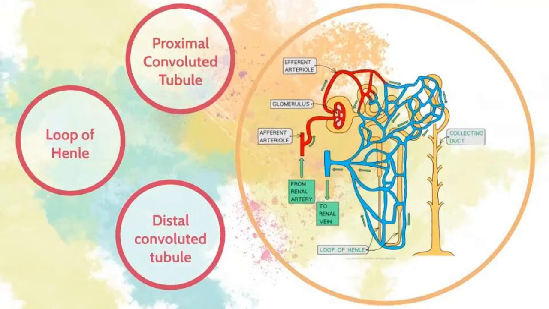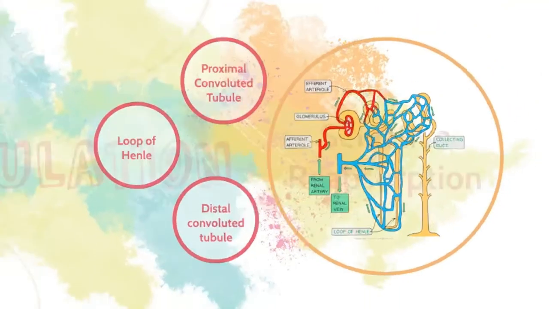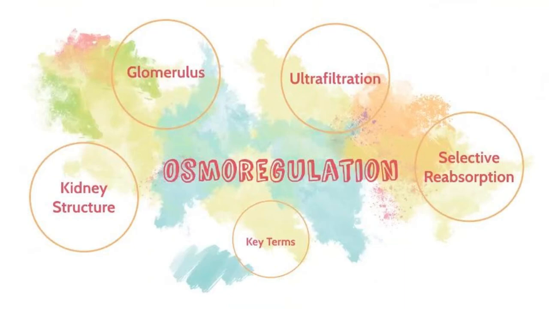Moving into the ascending limb of the loop of Henle, which is impermeable to water towards the top of the ascending loop of Henle. So no more water is lost at this point, and waste products begin to be concentrated. This then enters the distal convoluted tubule and the collecting duct, and this is where we're able to finally regulate how much water we will lose in the urine, and this is regulated by a hormone called ADH, which is excreted by our pituitary gland as a result of our osmoreceptors sensing how much water we need in our body.